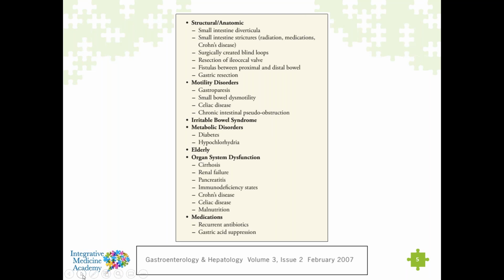There can be many reasons that SIBO develops. For some people, it could occur because of surgery. They've had some kind of intestinal surgery that's disrupted the anatomy. Motility disorders can be linked to celiac disease, to small bowel dysmotility secondary to diabetes, for example. Other neurological problems could contribute to it. And I mentioned metabolic disorders like diabetes is certainly a leading cause too. Hypochlorhydria, so people not producing enough stomach acid, could be a contributing factor to SIBO as well. In line with that, many people are on acid blockers, things that reduce stomach acid. Those are actually a leading cause of SIBO development. And then recurrent antibiotic use and other types of chronic digestive problems.